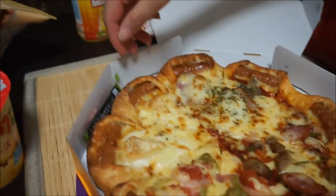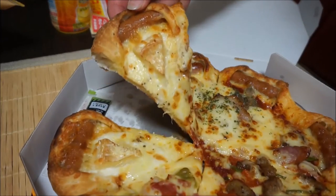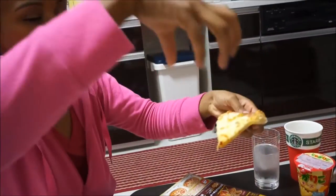All right, let's try some pizza. Oh, my camera. All right, which one are you gonna try first? The maple one. Maple syrup one. I wanna try that one first too. Wait. Oh, you gotta use both hands for that. Oh. Whoa. Oh no, is it good? It just tastes like cheese. Cheese and cheese. Nothing more. I don't believe her. I want to try too. I didn't get that gooey cheese action that you did. Now I'm scared.